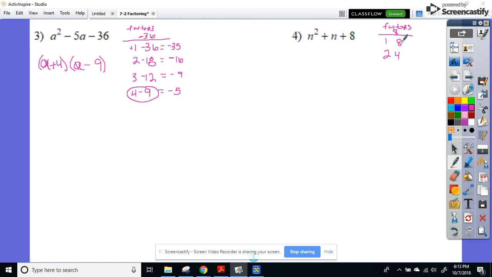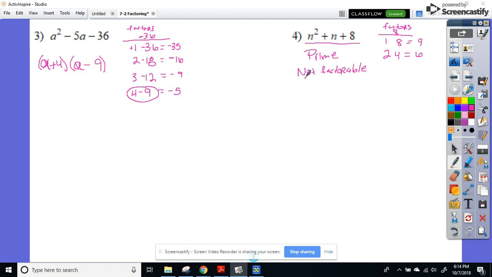And the only way we can get a positive 8 is either to multiply a positive times a positive or a negative times a negative. Either way, we're going to get 9, whether it's a positive 9 or a negative 9. That's not a positive 1. We multiply these two together, we get 8. We combine them, we're going to get 6. And it doesn't matter if we make them both positive or both negative, we still get either a plus or a minus 6. Neither one of these gives me this. That doesn't mean we've done anything wrong. That just means that this is what we call a prime trinomial. In other words, it is not factorable.